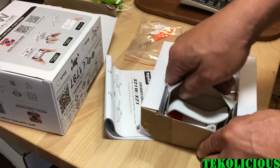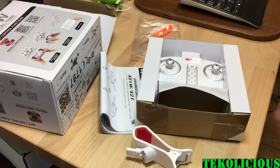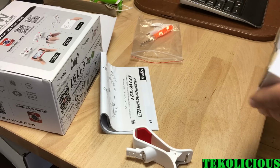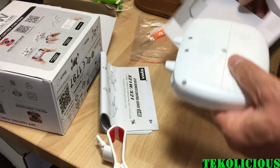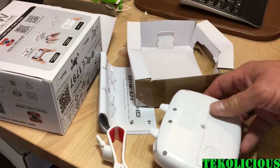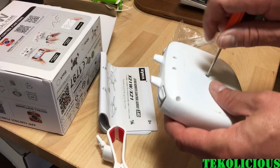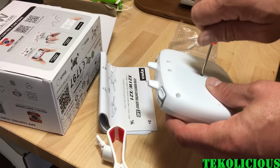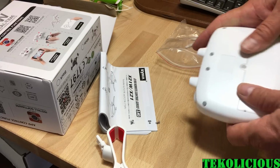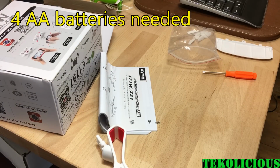So while it's charging, let's bust this open and see what's inside here. This is the phone holder. I think it can hold up to an iPhone 6 Plus, or something equivalent. This is the remote. I guess that's what the screwdriver's for, is to take off the cover back of the remote. That's kind of nice. Very small screw. And it does not come with batteries for the remote, so you will have to get those. And they look like AAs.